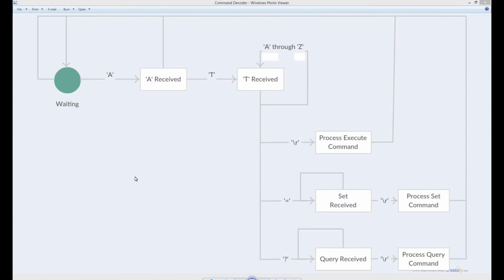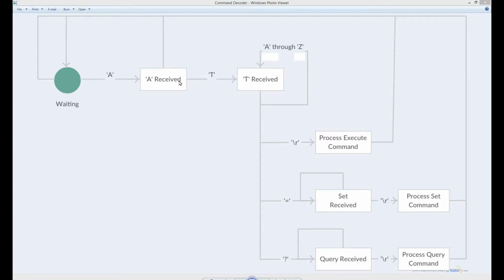While the microcontroller is running, it can receive an interrupt from the USB port. In that case, we go over to our command decoder as our event handler in a sense, and this is the finite state machine diagram for that command decoder. If it's in the waiting state, that means we're at the very beginning and we're waiting for an A to be entered. Now the A can be uppercase or lowercase, it doesn't really matter because it will be converted to uppercase. If anything else is entered, it just loops back around and stays in that waiting state.